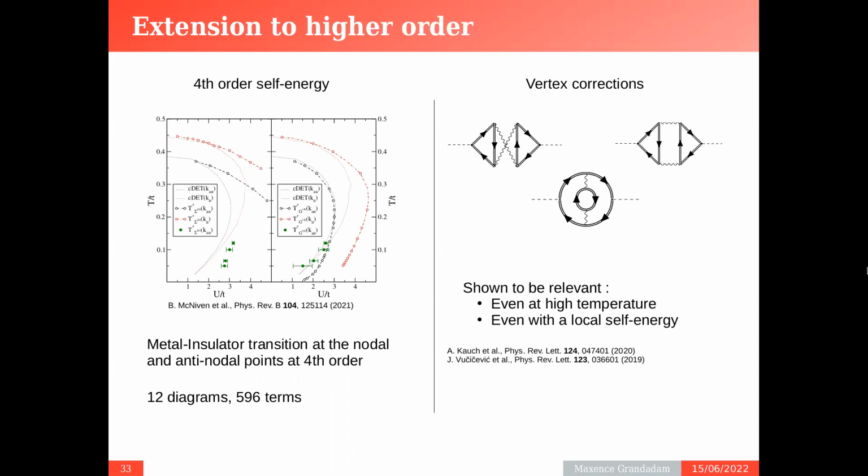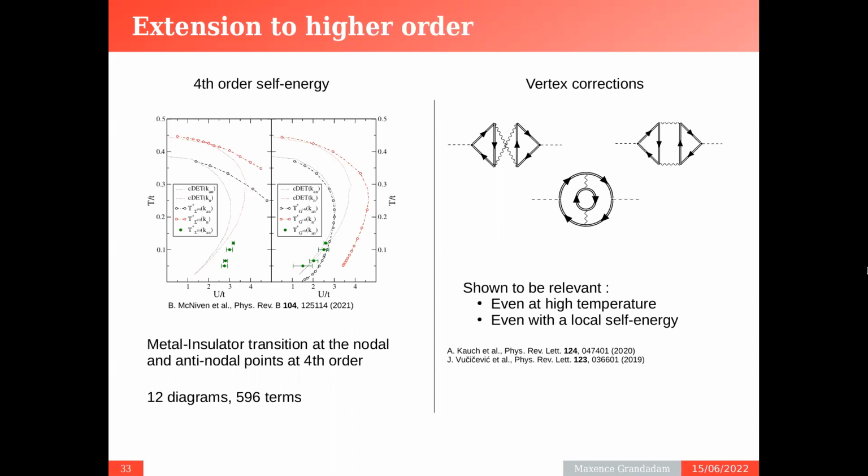These have been shown to be relevant and important at high temperature, even with forms of self-energies that are very local. The effect of these terms on the final conductivity is non-trivial. However, for now, because this is recent work, I don't have data for the computation of the vertex corrections. It's something that is ongoing. And what I can say is that there is no additional conceptual hurdle to doing this. It's just a computational game because, as I mentioned, the dimension of the integral grows very largely, especially when you use the spectral representation form.